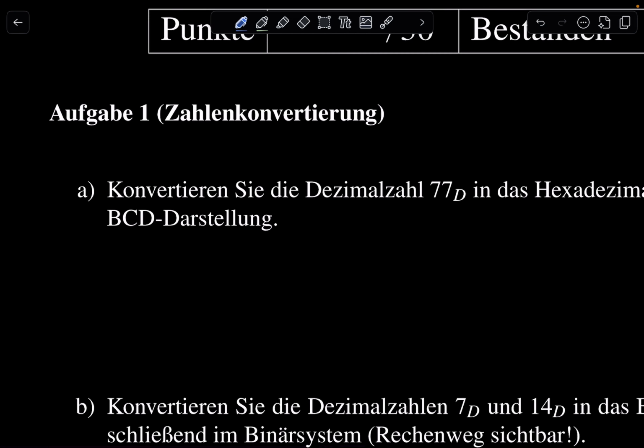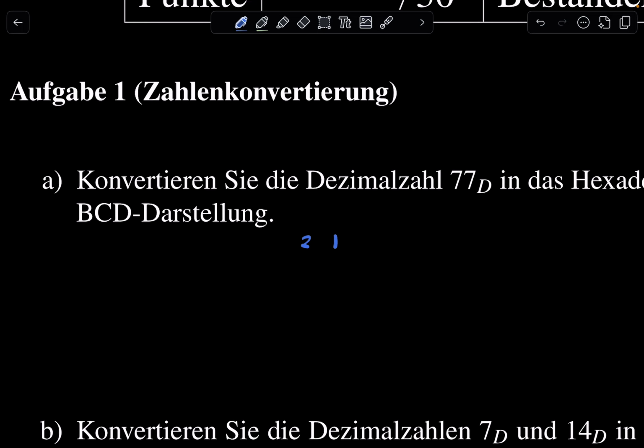A trick I use is to always write my little table here, to start converting numbers quickly. Then I ask, what number gives me 77? In this case, 77 is a big number, so we have to add more values. Let's do 1, 2, 4, 8, 16, 32, 64. I think that should be enough. What do we have to add to get 77? We have 64 plus, let's say, 6.